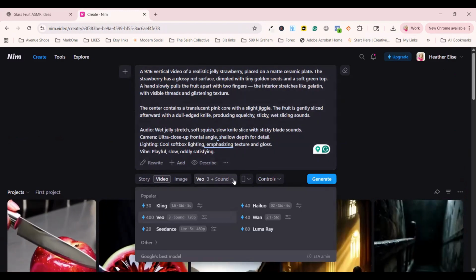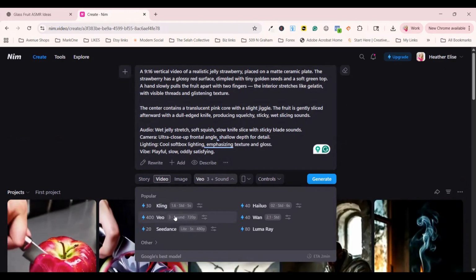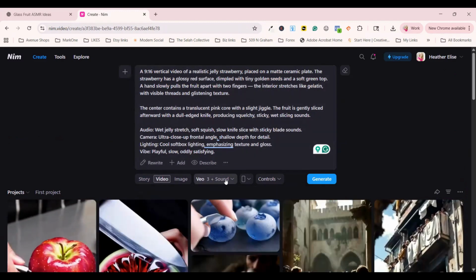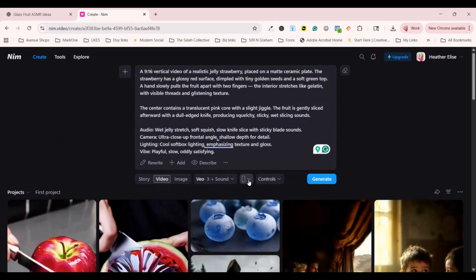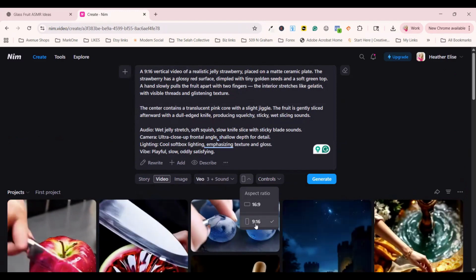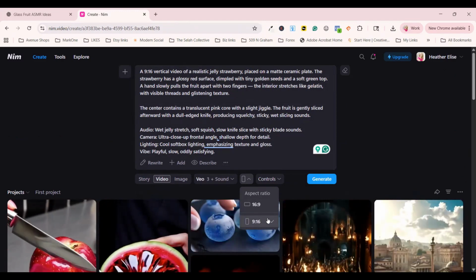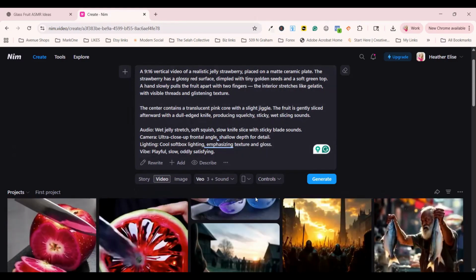And then right here, you also want to make sure that VEO3 with sound is selected because that's what's going to make your sound. Otherwise, it's just going to be a video. And you'll have to go back and add that later within another platform, which can be a little bit tricky. Your aspect ratio for social media, TikTok, Instagram, YouTube Shorts is going to be 9:16. And then I don't mess with controls and I just hit generate.